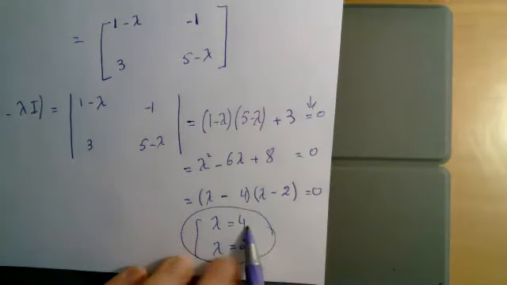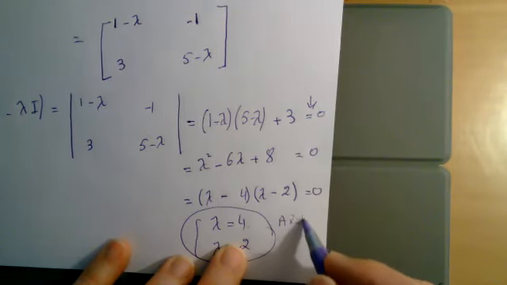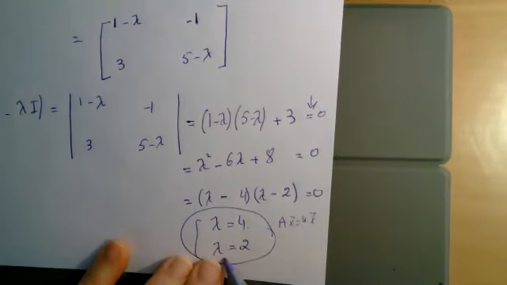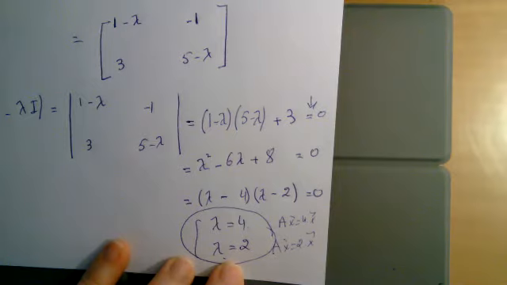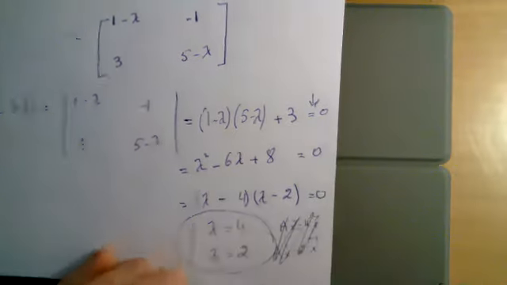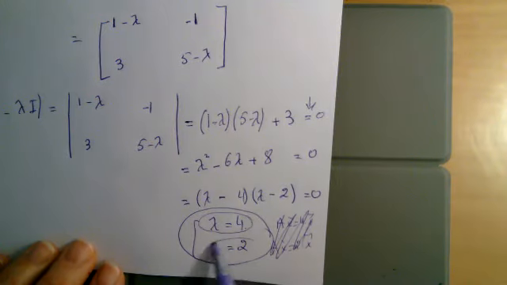So those are the eigenvalues. It means for each one of them, I should be able to find a non-zero vector x that A stretches by a factor of 4. And for the other, I should be able to find a non-zero vector that A stretches by a factor of 2. That's really what I should be able to do. So question number 2 is, find all the eigenvectors that correspond to lambda equal 4, and then find all the eigenvectors that correspond to lambda equal 2. We will do that. We will be quite patient.